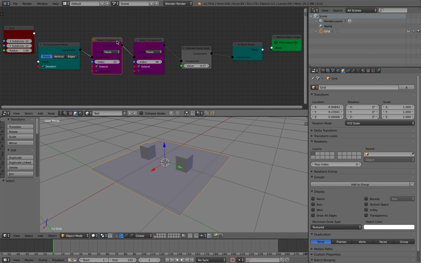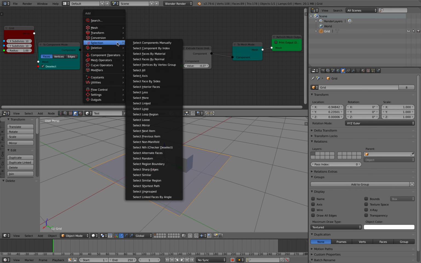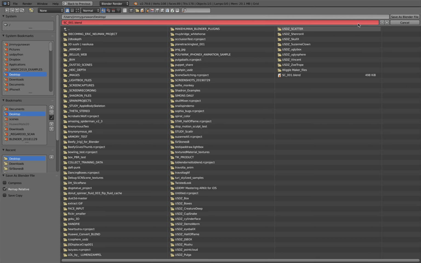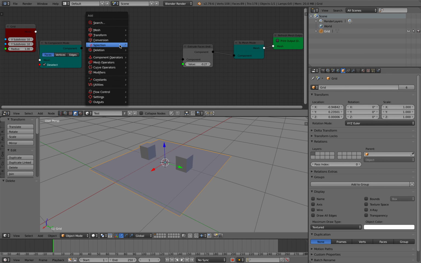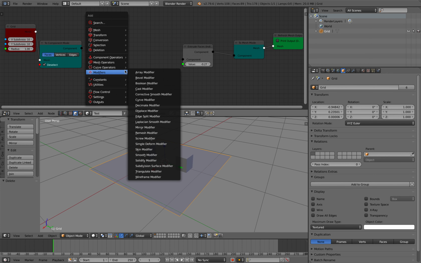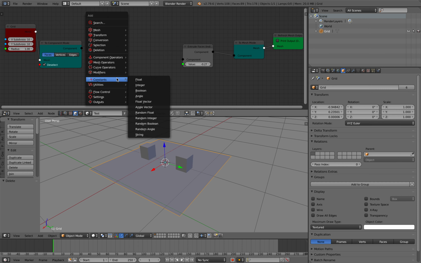Okay, so let's select components by index. Not very interesting yet, but I'm still kind of guessing because we have so many nodes now, including all the modifiers. That's really cool. Random, I have not tried that.